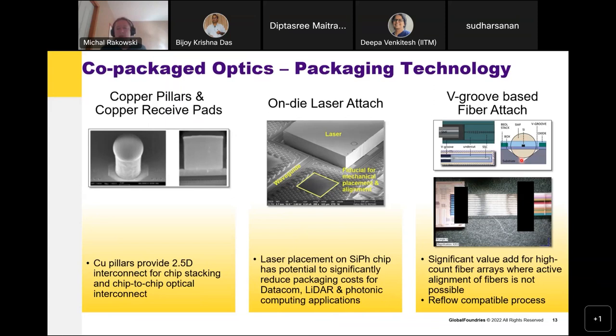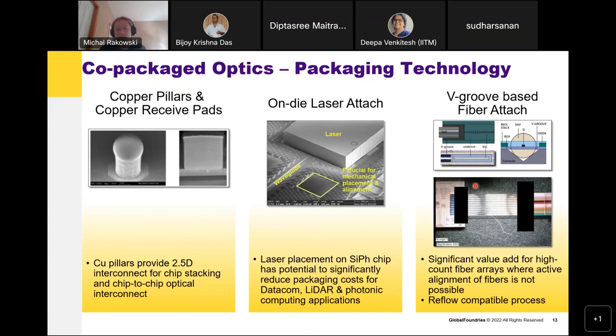So the key development here is to enable low loss coupling between fiber and the photonic chip together with the passive alignment. So it's important also to have a very high throughput of attaching the fiber array to the chip. And then with scaling, we are also working to improve the pitch, so the number of channels that can be attached can go higher.